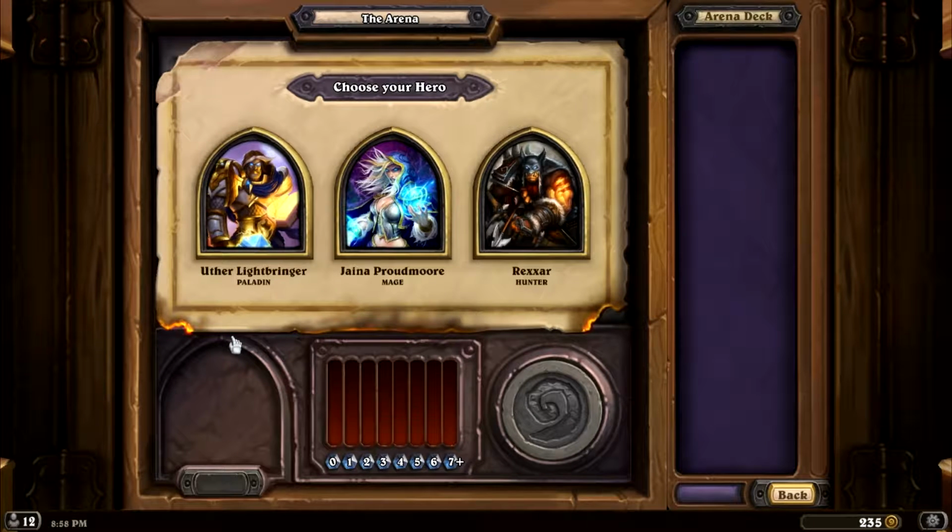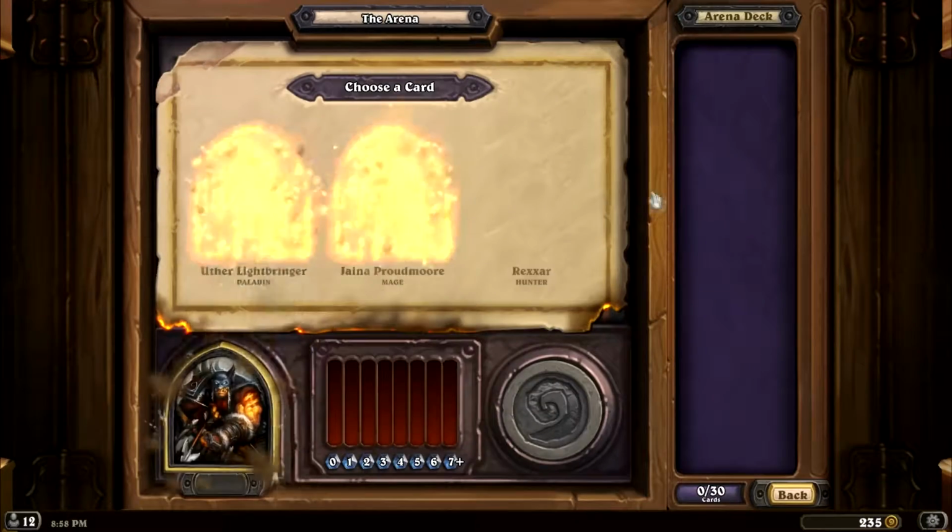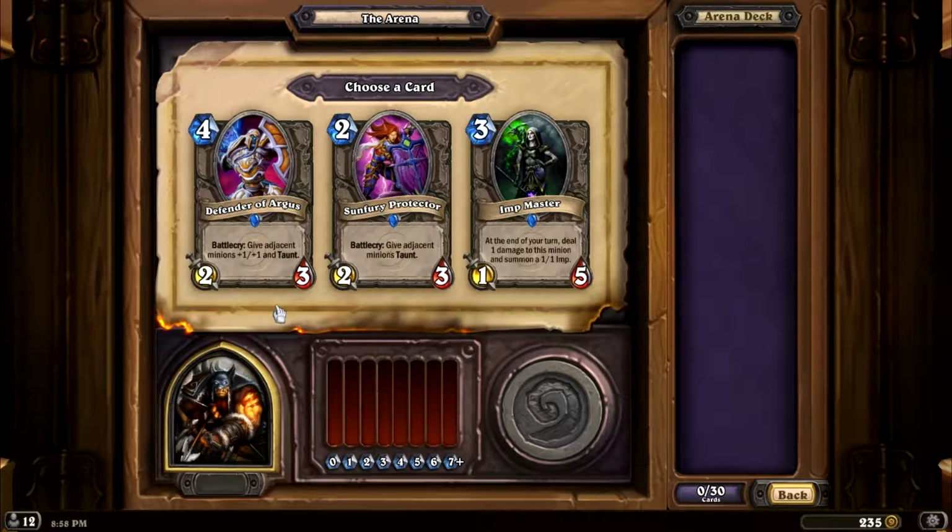Okay, so here we have Uther, Jaina, and Rexxar for the arena. Typically, it's accepted right now that Uther and Jaina are pretty strong, and Rexxar is only okay. Because I like being the underdog, and I like being weird, I'm going to be playing Rexxar, because I think my highest win rating is actually technically with Hunter.